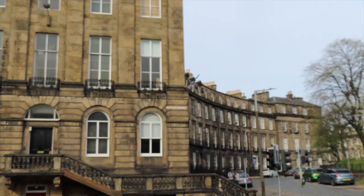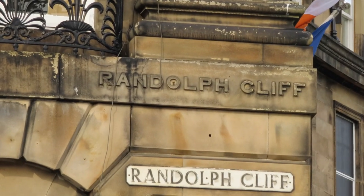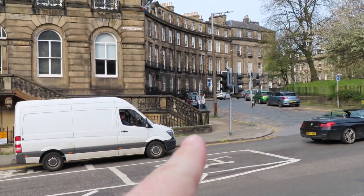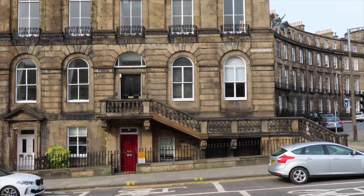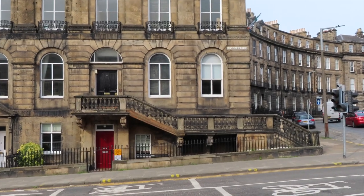You know what I mean? The Oil Store here — how nice is that stairwell going up to that building there? Is that not beautiful? I don't think I've ever seen that before — a nice grand stairwell like that on the outside. I like that. That's nice. I like it.